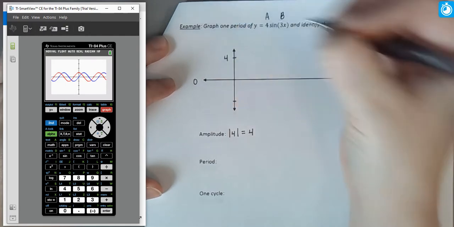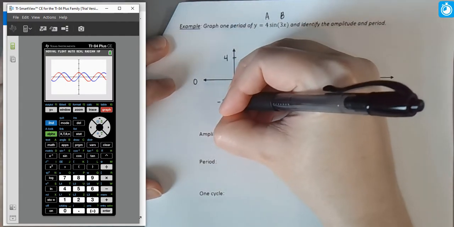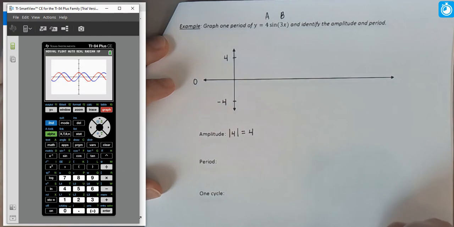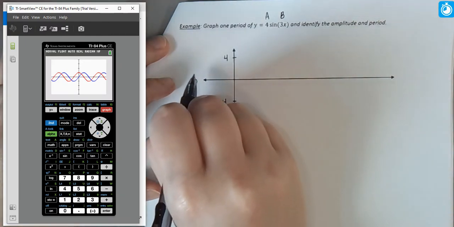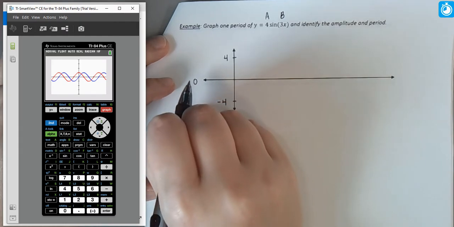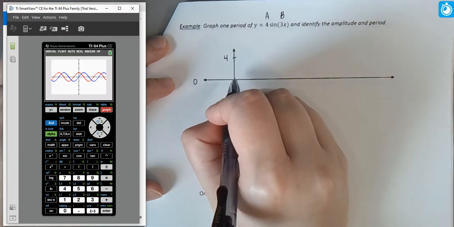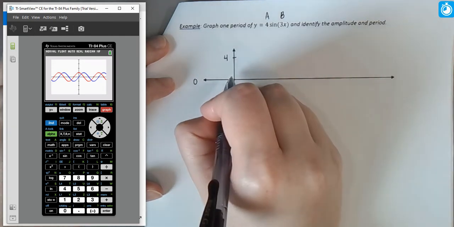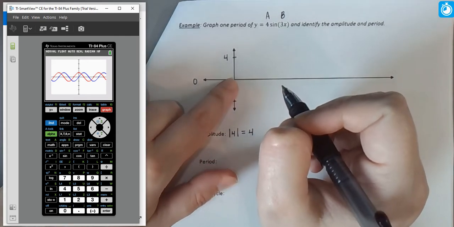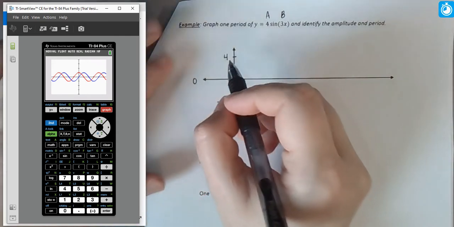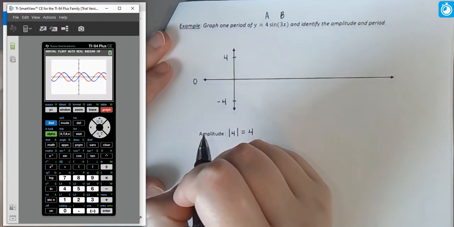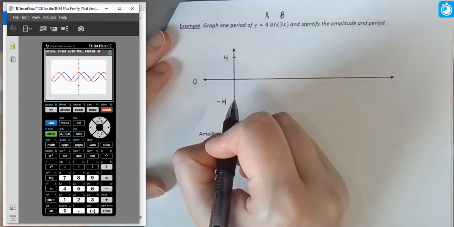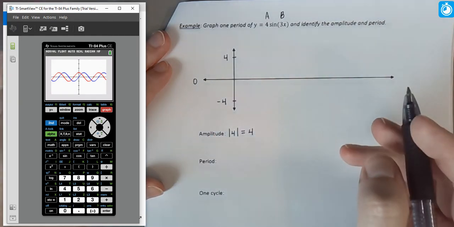So in this case, because our amplitude is 4, our maximum is at positive 4 and our minimum is at negative 4. So that takes care of the y-axis. Now why did I label 0 over here? I labeled 0 over here so that we can potentially put a different label here. So we're going to label all of the key x values starting from this point of intersection. And so if we want to label something vertically, I'm going to label the vertical value out here next to the x-axis. So our key y values are going to be at 4, 0, and negative 4.